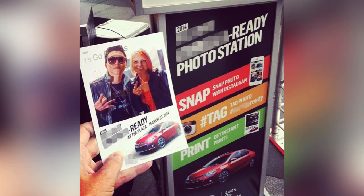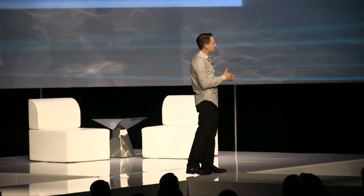Now, I've been kind and censored out who this was, but you could probably figure it out. So let's assume that we got past the large advertisement for the photo booth, and we got into the uninspiring photo booth and we took our photo. The printout is basically an advertisement. Half of it's an advertisement. No one is going to share this out. If you're lucky, at best, they're going to save it and they're going to cut off the advertisement and just keep the photo part of it.